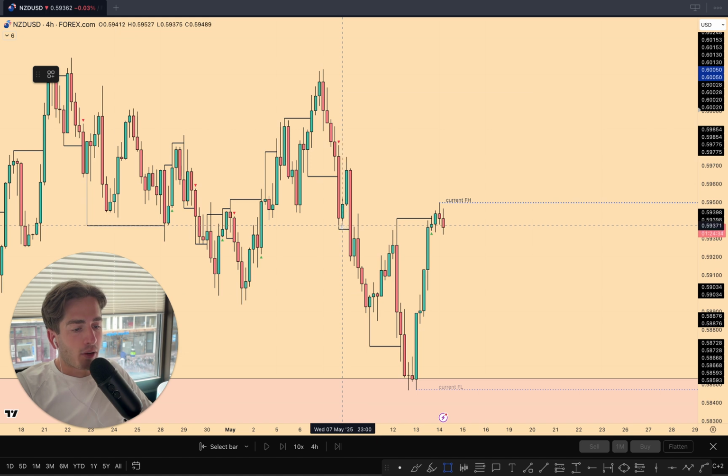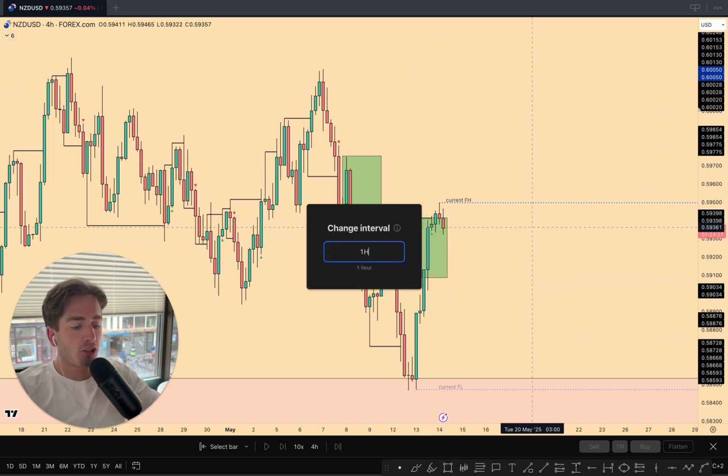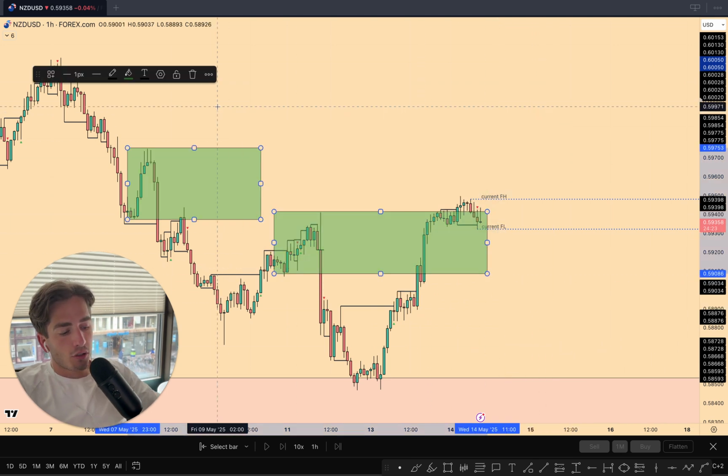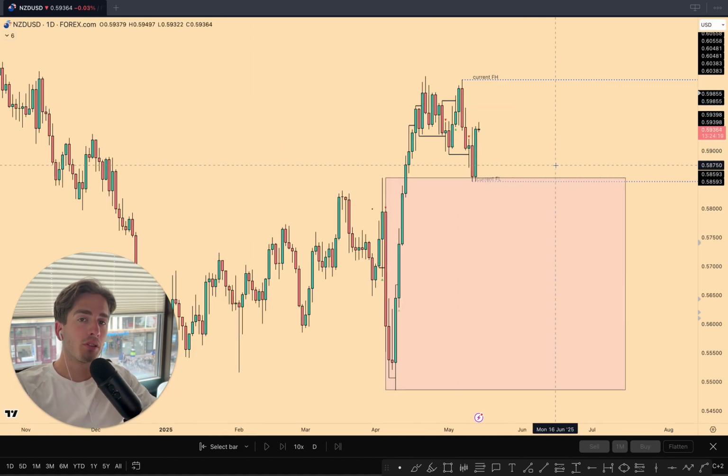We had an area of supply over here, but it's not fresh as it's already been tapped into over here. We had an area of supply over here. Obviously, that had a reaction on the 1 hour time frame, but nothing too significant, just one single bearish candle. So there's no real bearish momentum on this, and therefore I'll just be staying out of it and focusing more on those AUDUSD longs and then hedging the AUDUSD longs with, for example, EURUSD and GBPUSD shorts, as long as the daily fractal remains intact on those pairs.